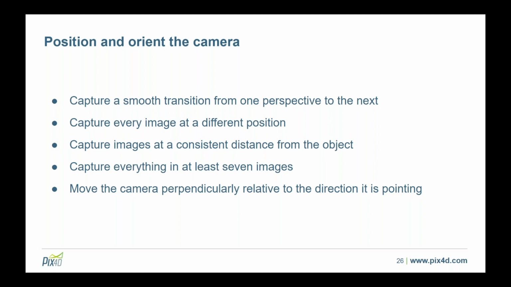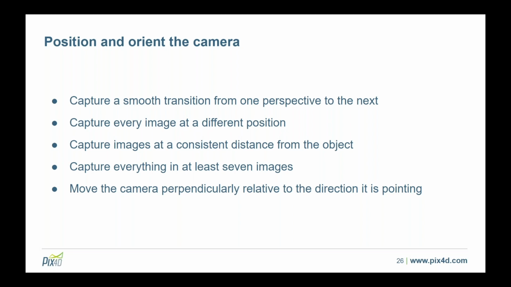So for example, Pix4D Mapper relies on the content in the photos to compute your camera's internal and external parameters, and then also create a 3D reconstruction of your project area. If the perspective of the camera changes abruptly from one image to the next, Pix4D Mapper will have a much more difficult time trying to tie your images together. A common instance where an abrupt change in perspective can negatively impact a project is when there is a sharp corner in the space. So instead of capturing images right up to the edge of one surface and changing the orientation of the camera and then continuing to capture your images, you should continue to capture images as you reorient the camera to transition from one part of the indoor space to another.